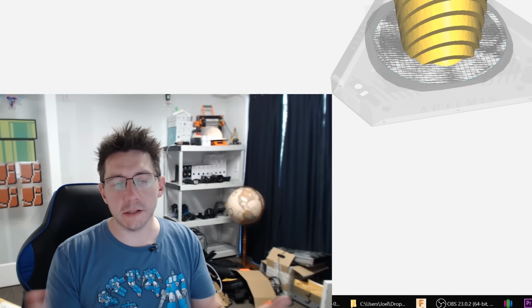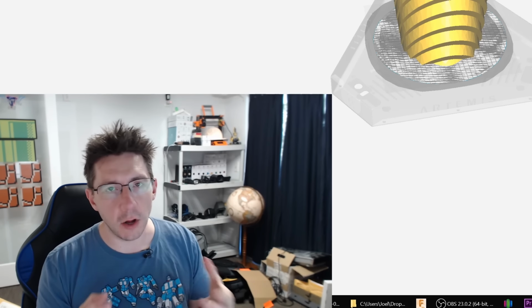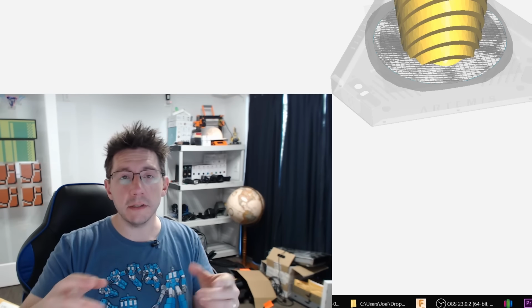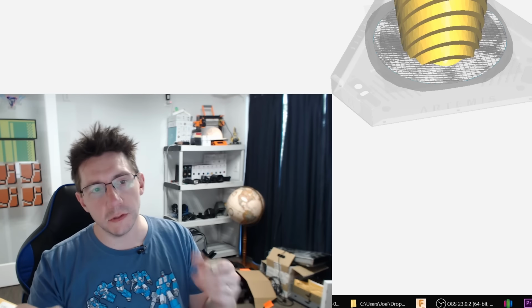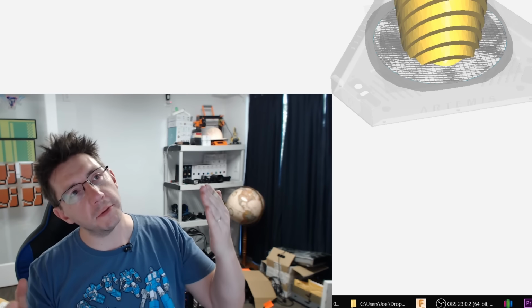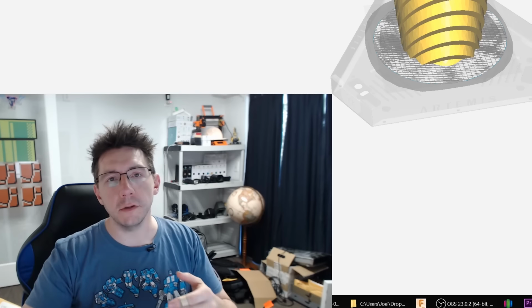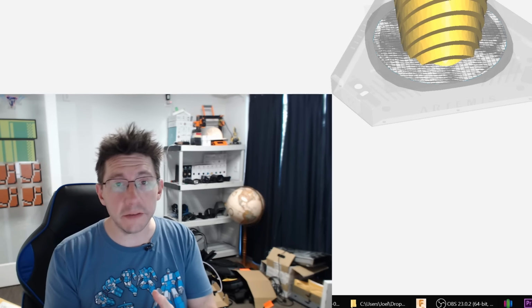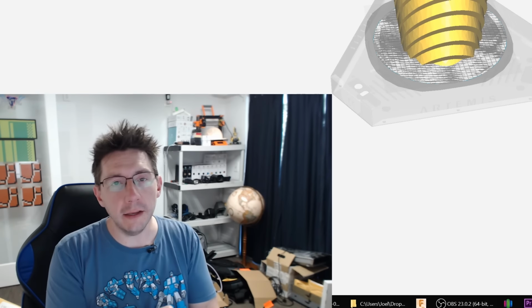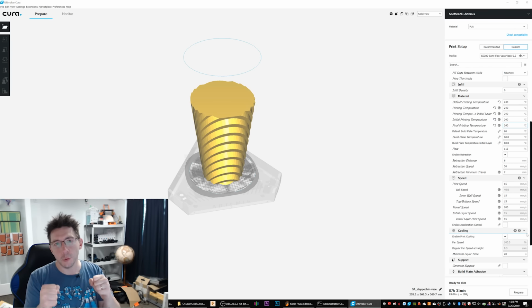Yes, it's kind of slow. And you can adjust, it all depends, because the Artemis has a really long Bowden tube, and so you're trying to push that flexible filament through to have it spit out the nozzle. You can't have it bind in the tube. It's 1.75 millimeter filament, which means it has a greater chance of binding. It's like pushing a rope through a tube, and you can't go too fast. So don't push your rope too fast through the tube. So these are the settings that we're gonna use.